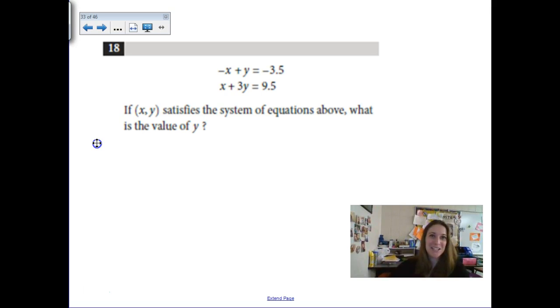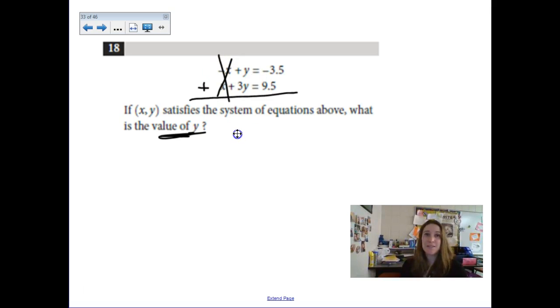All right, number 18, another system of equations. They want me to find the value of y. So keep that in mind if you have to make a decision as to who to eliminate. If you want y, don't eliminate y. But look how beautiful this is, guys. No calculator, by the way. It's set up to eliminate the x's already. So this becomes a 4y. Uh-oh, no calculator, huh? That's 9.5 minus 3.5 would be 6, huh? Divided by 4, and this is gridded response.